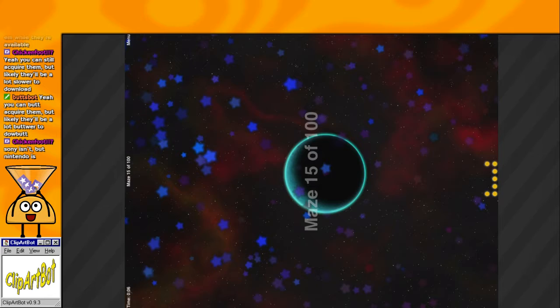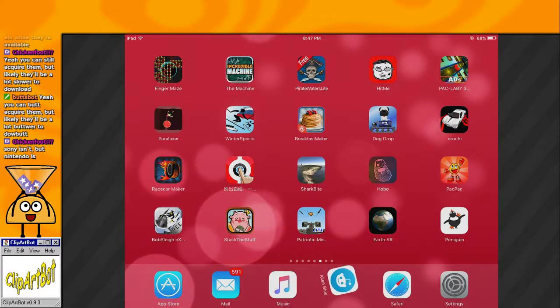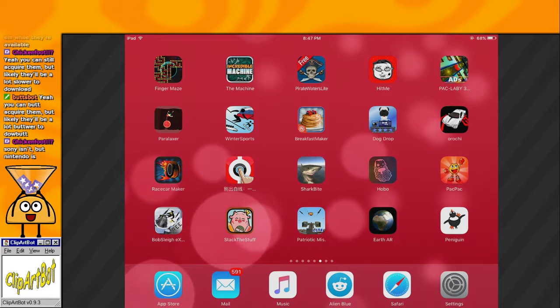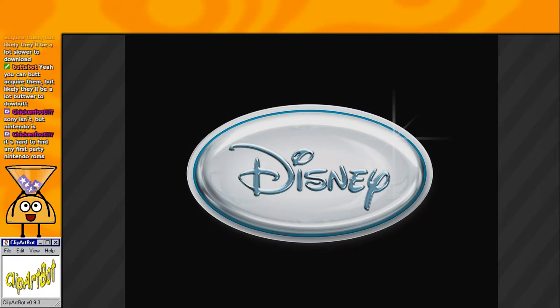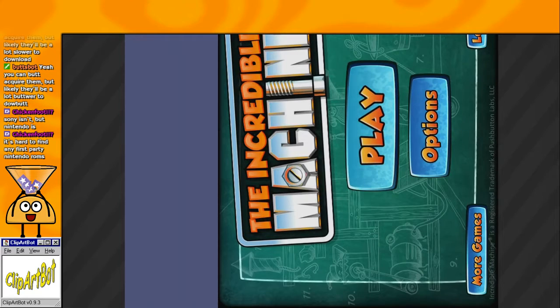You get the idea. I could play that for way too long. You know, here's The Incredible Machine. This is a very interesting app. I don't know if you remember the PC Incredible Machine games like 15, 20 years ago, or even a bit more than that. They were pretty great. They were contraption-esque games. If you've ever played Crazy Machines or Contraption Maker, it's basically that same game.